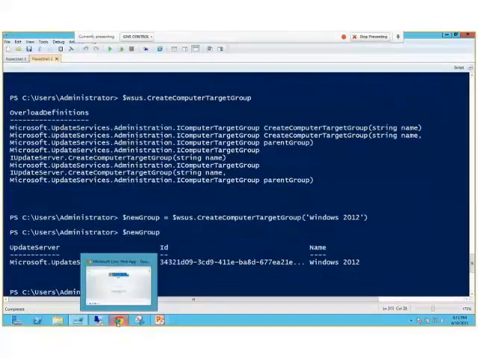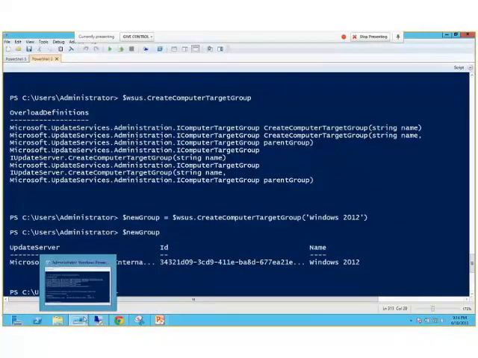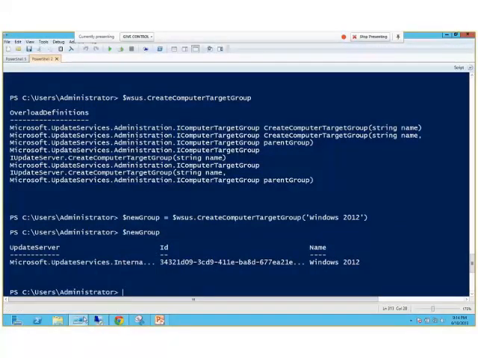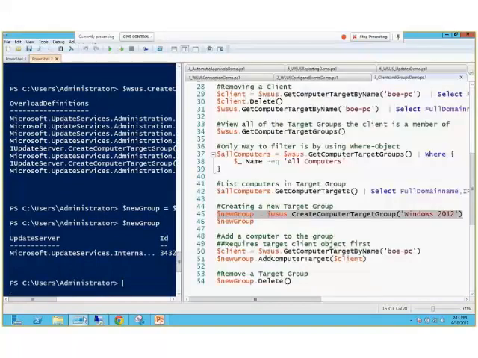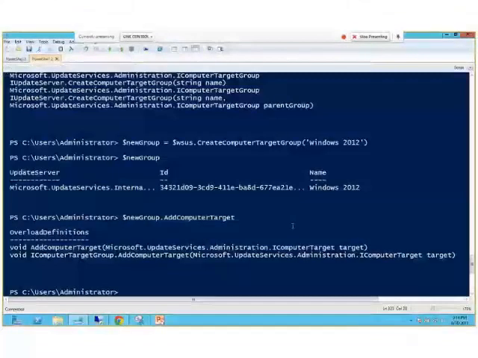And with that group, I'm going to add my laptop back into it, my 2012 server. To add the computer target group, it actually requires an actual client object. You just can't specify a computer name and have it automatically added. It unfortunately just doesn't work that way.